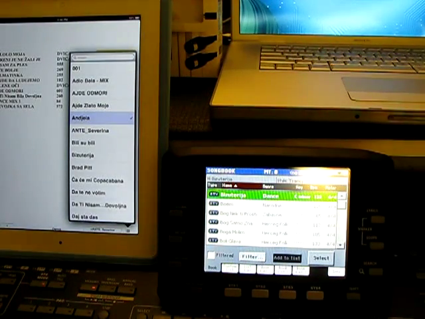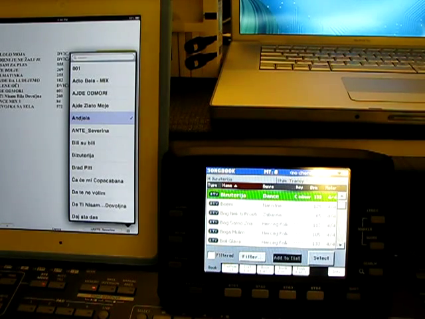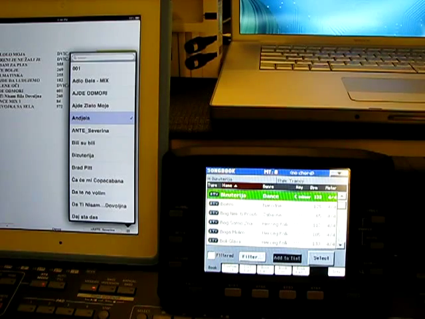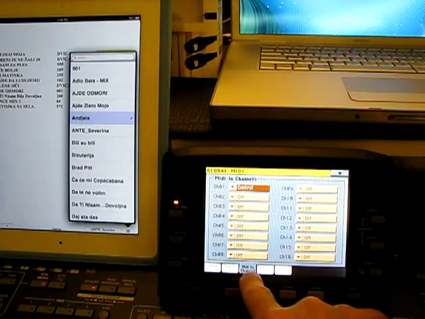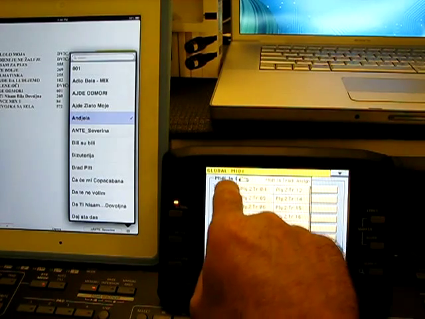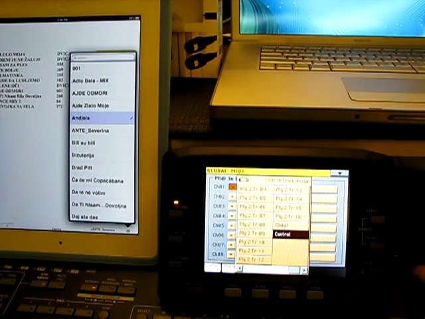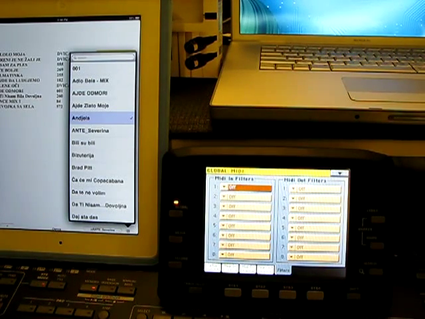But before I show you that, I want to tell you something. You have to prepare the keyboard. The keyboard has to be ready to receive MIDI messages from the iPad. How? Go to Global, press MIDI, then go to MIDI In Channel, choose one of those channels and put there Control. For example, I choose channel 1, there are several options, I put Control. All other channels are off. And then the filters should be off, all filters. Actually, all the explanation about how to prepare your keyboard you will find in the manual for the PA3 Korg, on pages 160, 161, and especially on page 162.